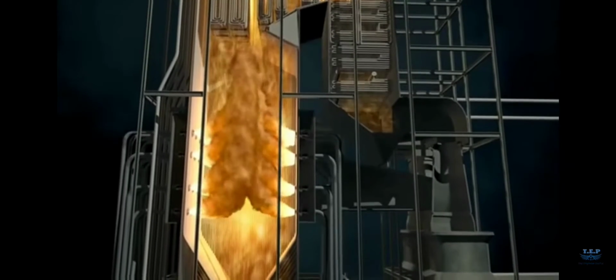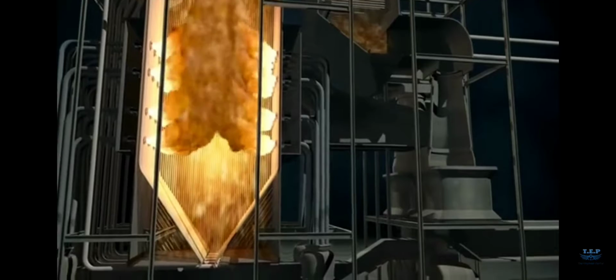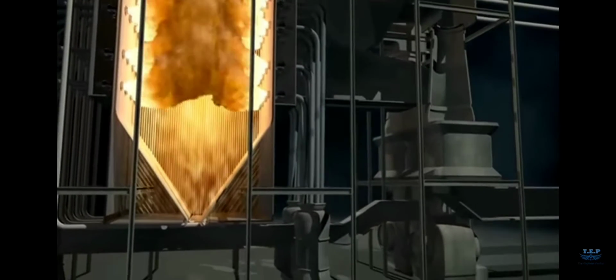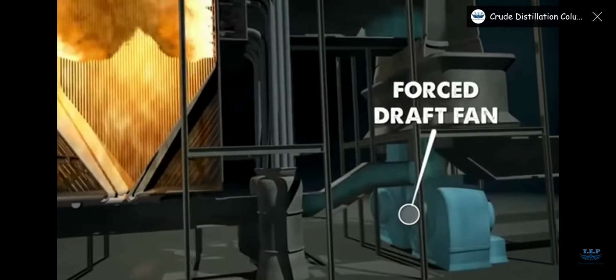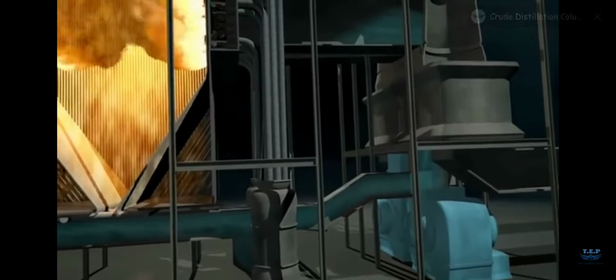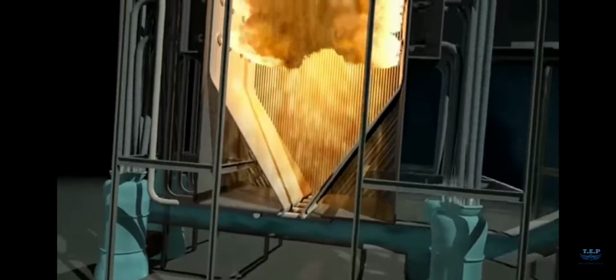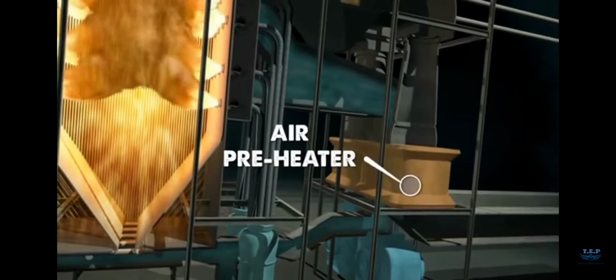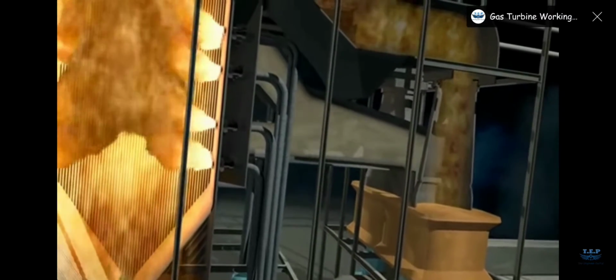These boilers, as they have been since their origin, involve the complex production and manipulation of steam. The forced draft fan blows air into the system. A portion is routed to the pulverizers, which crush coal into a fine dust before pushing the mixture up through feeder tubes. The other portion passes through an air preheater, which transfers heat from the exhaust gases to the incoming air, raising the air temperature, reducing moisture, and producing a cleaner burn.